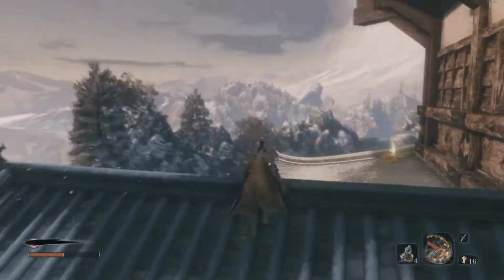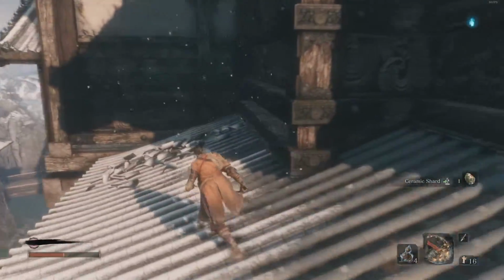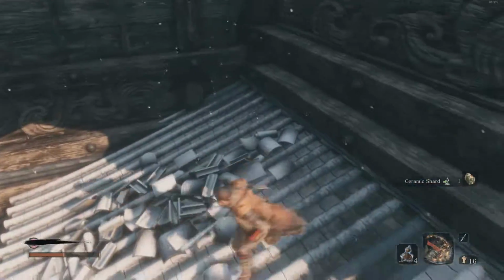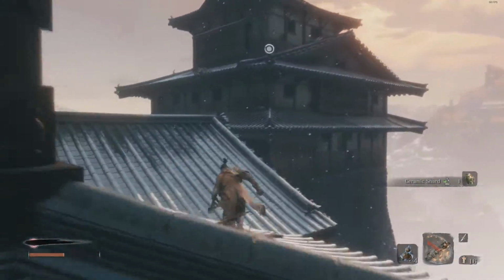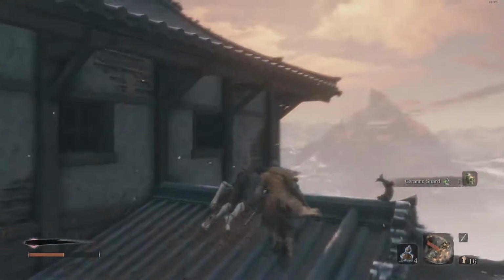Ideally run away like that. I haven't found a decent way not to aggro him. This is a ceramic shard. You can have a look around the corner here and see him. That's more or less where he'll be. But it's kind of hard to pull him without the kite guy coming in. So, I don't know, that bit's tricky.